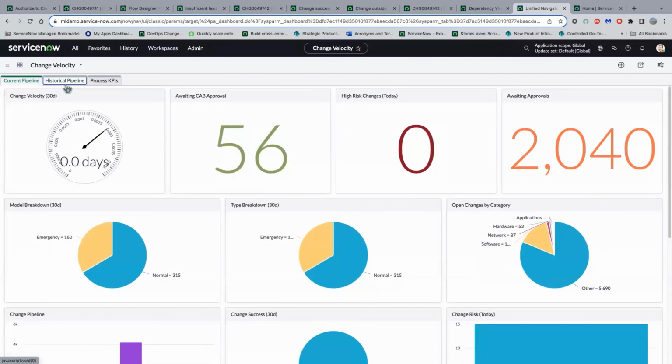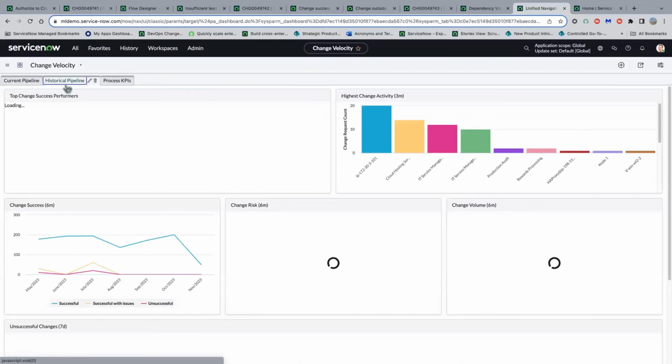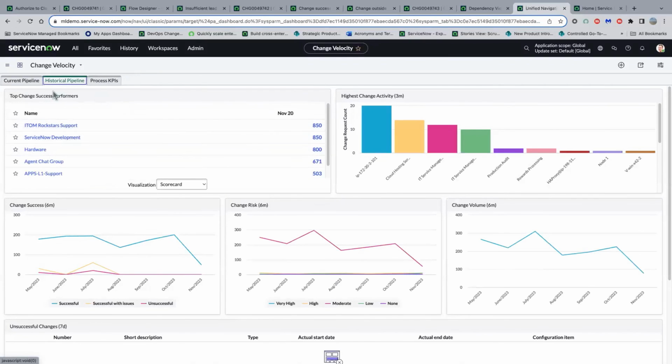And then some of these are more useful, which is the historical pipeline. So the top change success performers, this is coming from change success score. Highest change activity is showing me which CIs are being changed the most in my organization. So I can have a look at that and see if there's anything I need to do about it. Why are we seeing so many changes for this particular server?